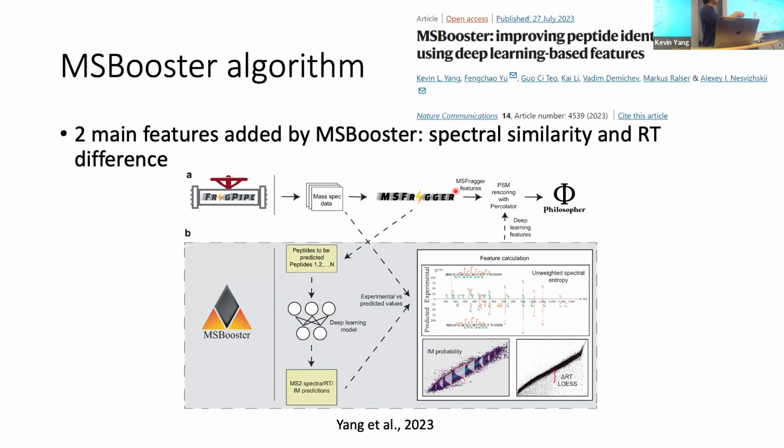So what it does is it extracts all your peptides that MSBooster gives to you, all the possible candidates, whether those are true or false or likely or not. It'll format these peptides for the appropriate deep learning model to be predicted. And then you'll get all your MS2 spectra and retention time predictions.